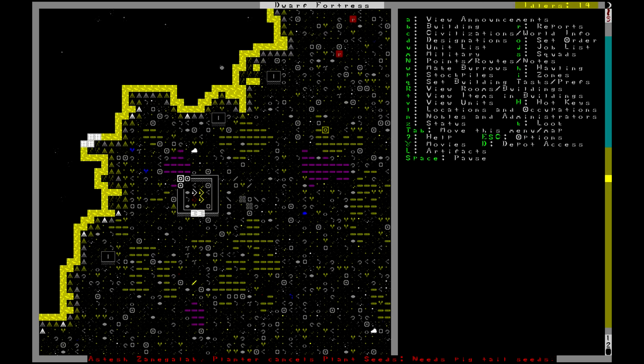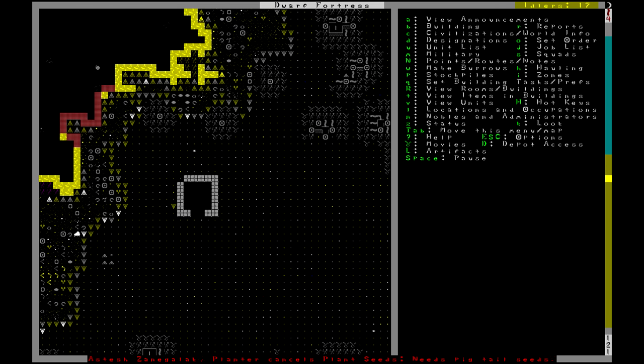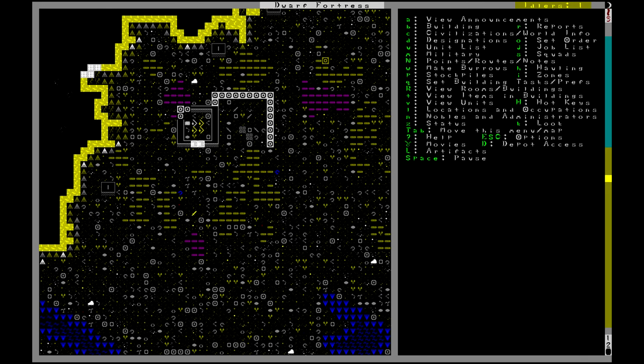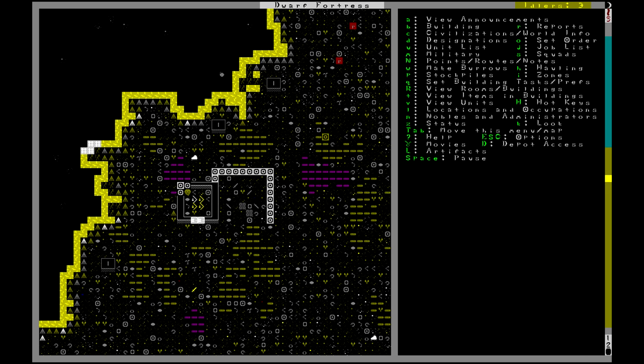Alright, this tunnel is just about complete. Well, the walls anyways. Still gotta finish up that ceiling. Haven't even touched the ceiling yet. There's where our depot's gonna be, right next to that tunnel. It's the configuration I think I'm gonna be going with for all of these depots that I'm planning.